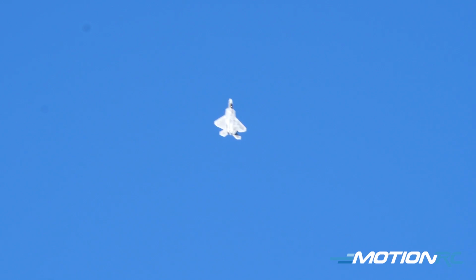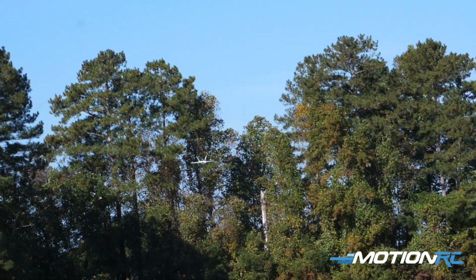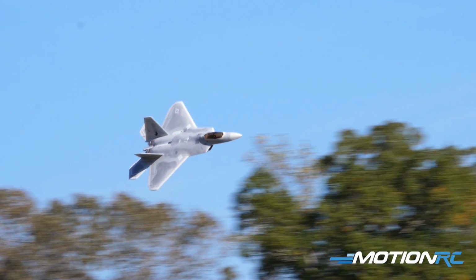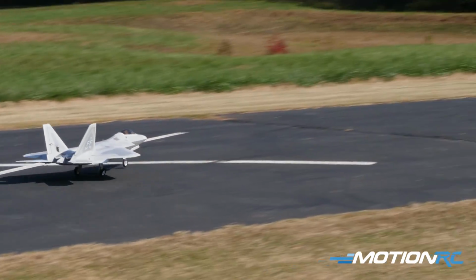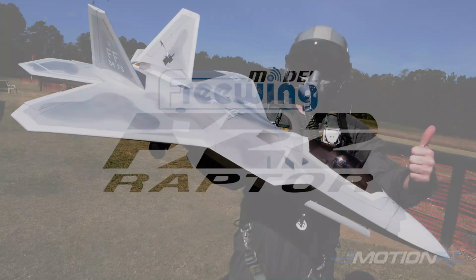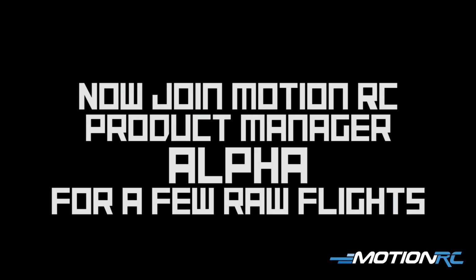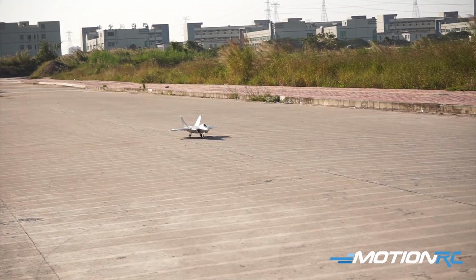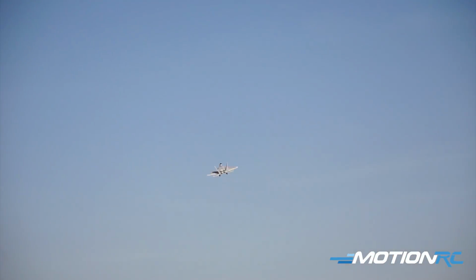Power off roll. Wind is still gusting. We're between 5 and 17 on the anemometer. That's okay. We'll continue with some choppy wind testing of the Freewing 90mm F-22. Easy rotation, gear goes up.